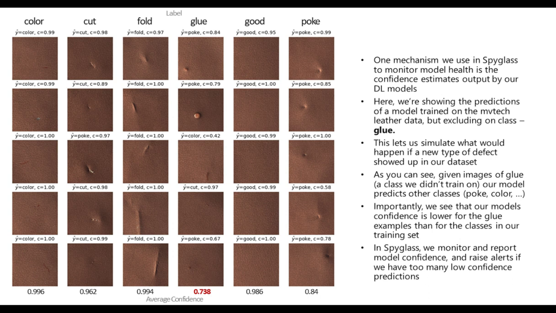We say if confidence is below X, then this must be what we call an unknown example, and we track that over time. So if you have a spike in unknowns, it's worth investigating generally, right? It's something to have a better look at, and it may mean it's time to retrain, maybe to add a class. So this is something we monitor over time, again, using our cloud infrastructure, and we think this is a really important piece of keeping the systems healthy and functioning well in production environments.